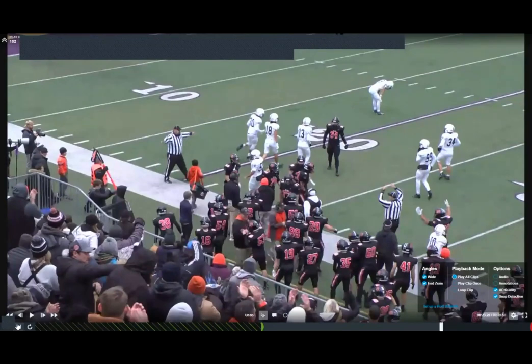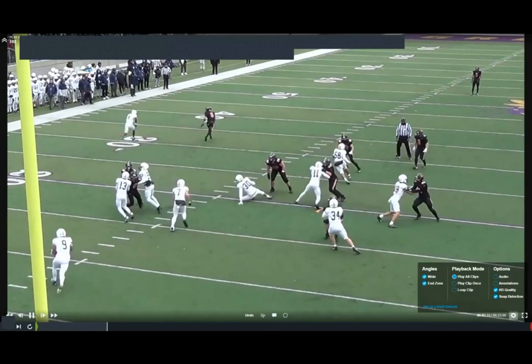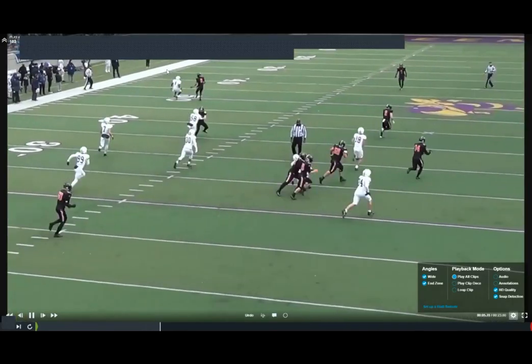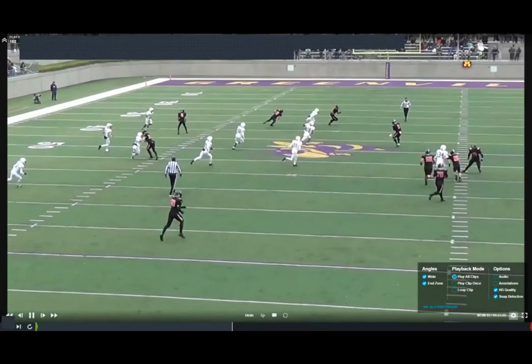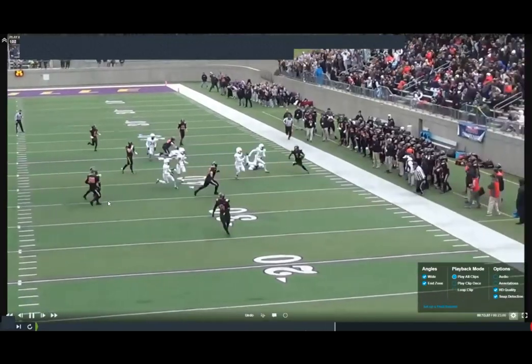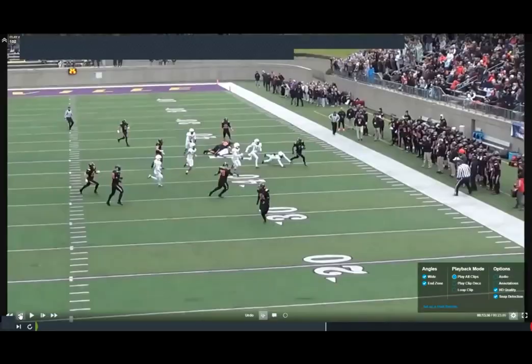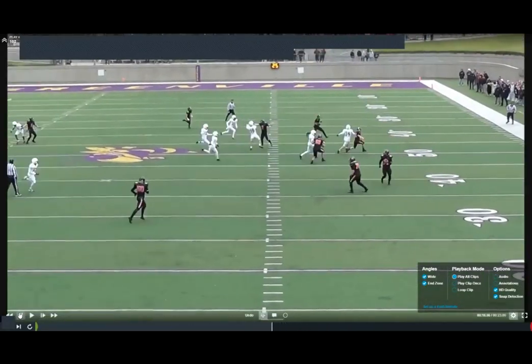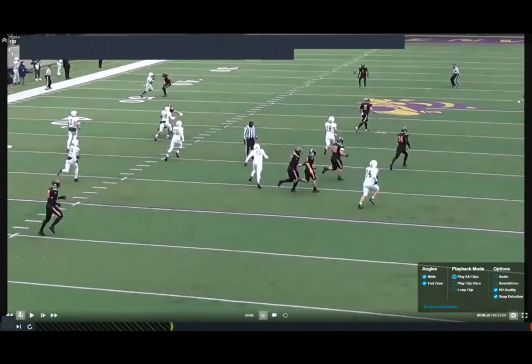Now let's go to the end zone view. Now we're pretty short here in terms of where we are. We want everyone to be 10 yards deep now. Back judge is able to get out of the way. And now you can see that the point of attack comes towards the right of the screen. Now, this kick could have gone to the left of the screen, but it did not.